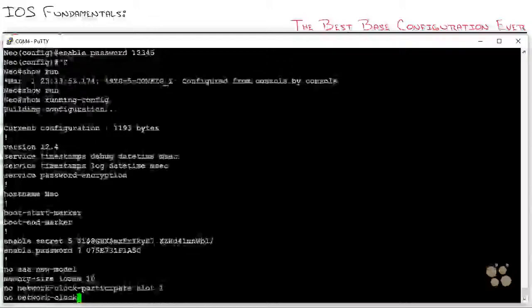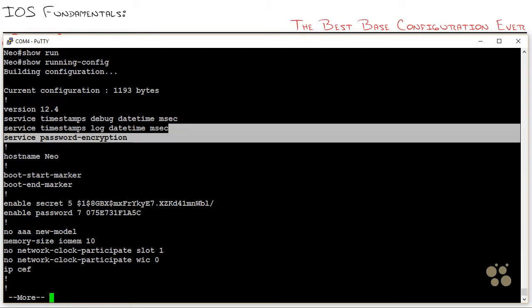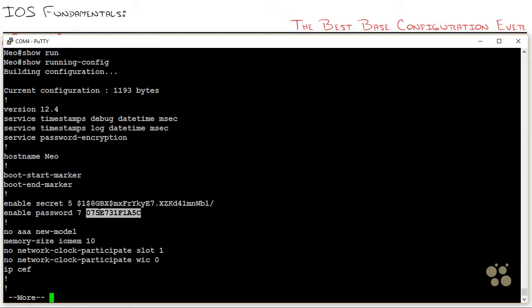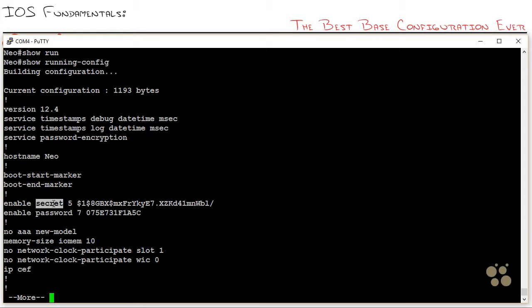Now, a lot of people will see, okay, there's two of them in there. Well, clear text, I turned on service password encryption with you a moment ago, so it at least encrypts it with the Cracker Jack's encryption, but that's not secure at all. If you have both types in there, it does not take both. It only will use the enable secret.